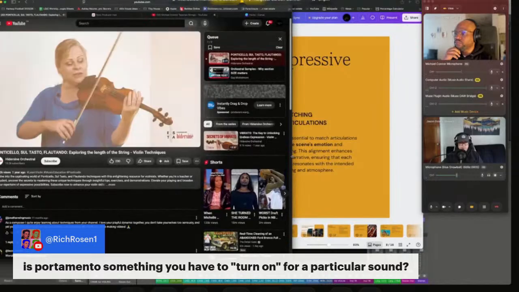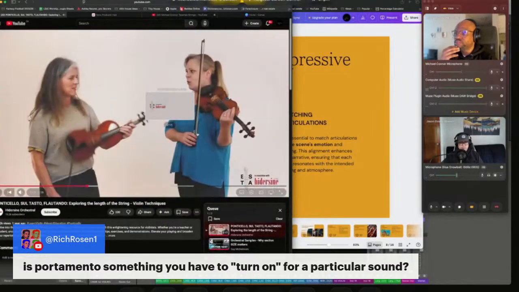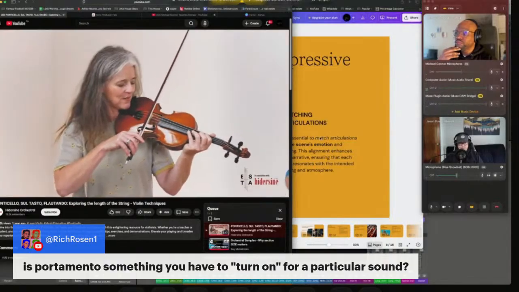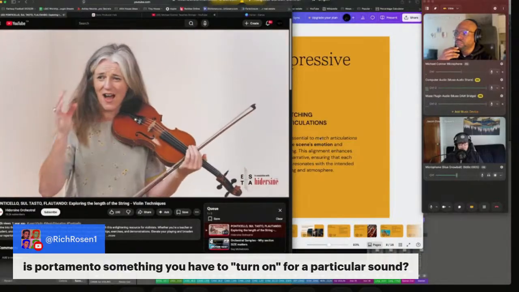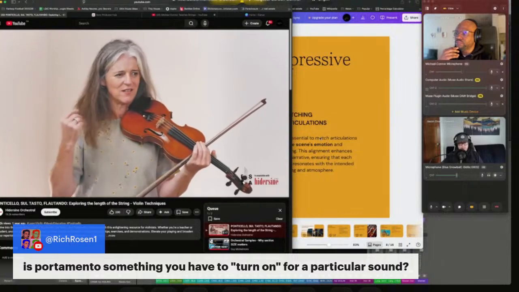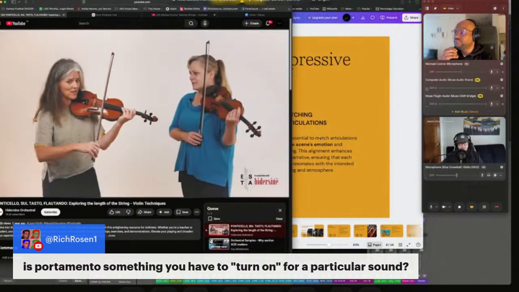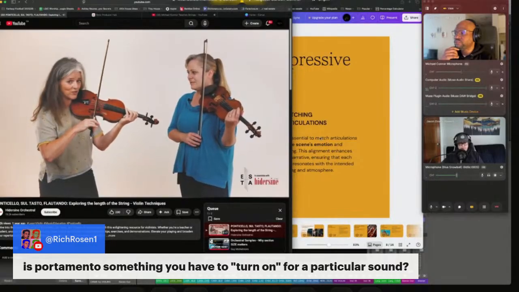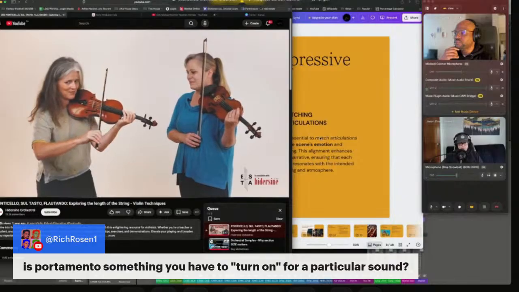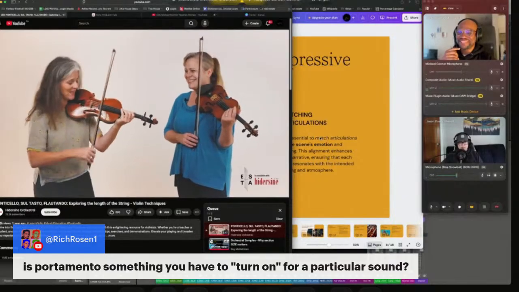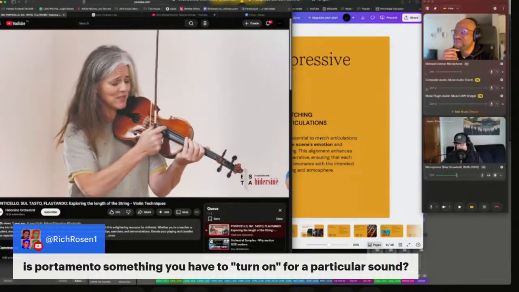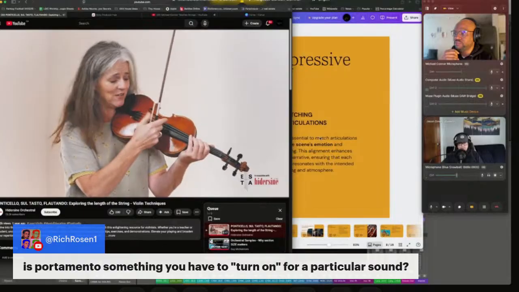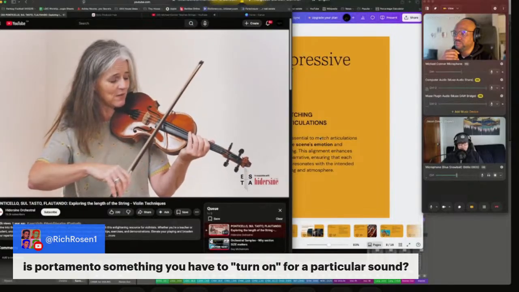Sul tasto, Joe. Obviously, we're down over the fingerboard for sul tasto. What's the difference in sound between that and Ponticello? So Ponticello, what you hear is all the little high frequencies exploding, those really edgy sounds. Sul tasto, down here with a light bow, because here we can put a lot of pressure. Here, if we put pressure, that's not sul tasto. We don't want that sound. So you have to use a light bow, just because the tension of the string here is much less. It's much tighter here. So we have to use a light bow.